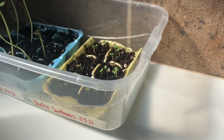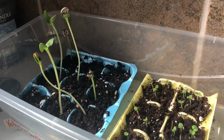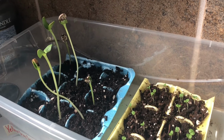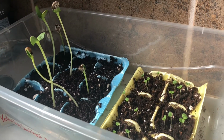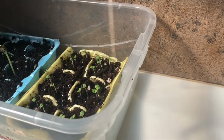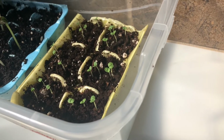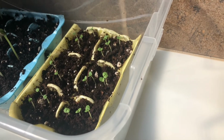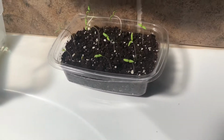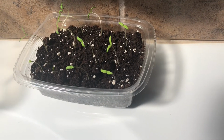So I decided to grow this, the tall ones here. These are sunflowers, and these seed packets are from the Dollar Tree. It took like 3 days for these to germinate. It's amazing. In this tray, these seedlings here are sweet basil, and I got those seeds from the blue box store, and it didn't take long for them to germinate. And over here, I have beefsteak tomatoes, which I also got from the blue box store.